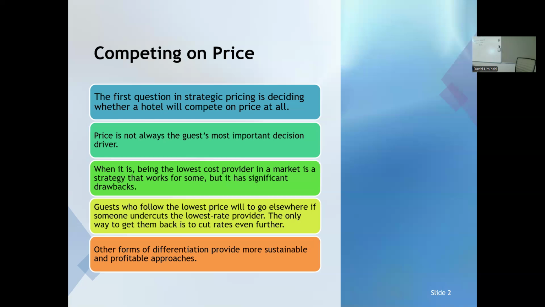If we lower our price, our occupancy might go up. Yeah. What else? What might be an issue? What kind of a guest are we going to attract if we're competing simply on price? That's so good. The guest that just wants the lowest price, right? The guest that has no loyalty to us as a hotel or us as a brand, right? They're going to be looking for that value, okay? Doesn't necessarily mean that they're going to be a bad guest. It just means that they're more budget conscious, okay?